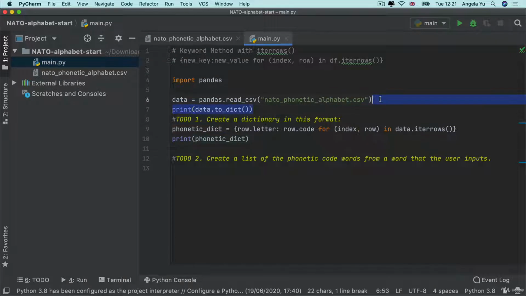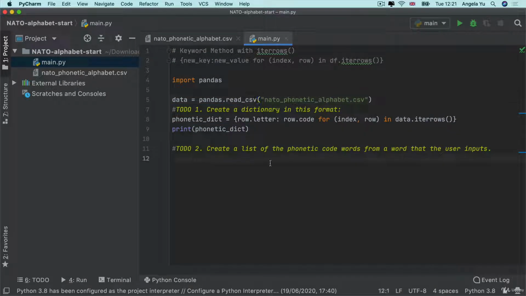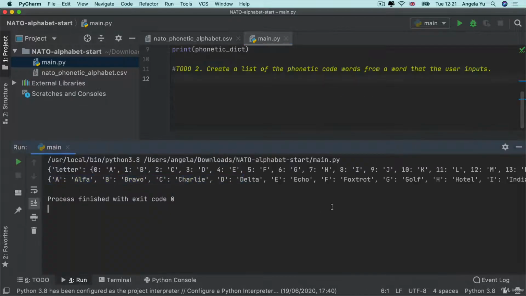Once we've gotten hold of this phonetic dictionary, then to do step 2 is incredibly easy, because all we have to do is to create some sort of input, ask the user to enter a word, and then we can save this input to a variable. Now, once they've entered the word, we have to check it against each of the keys inside this phonetic dictionary. So notice how each of the keys, they're all uppercased. So we're going to have to change whatever it is that the user has inputted all to upper. So that way, if they entered a lowercase or an uppercase, it doesn't really matter because we're going to convert the whole string to uppercase.